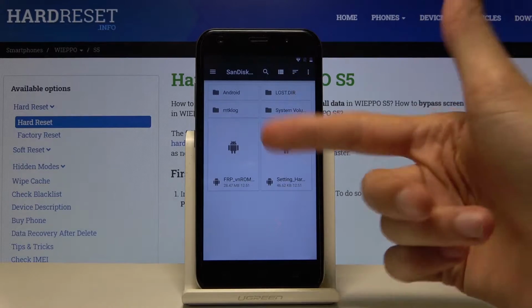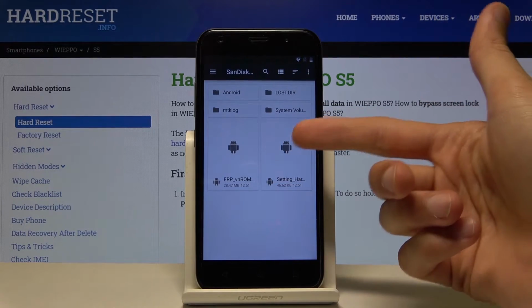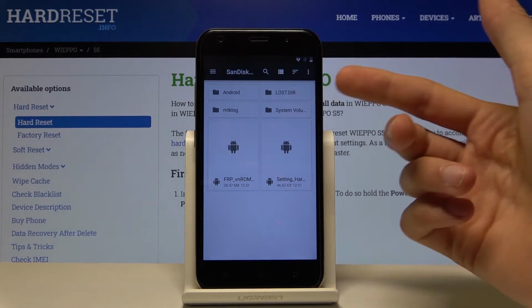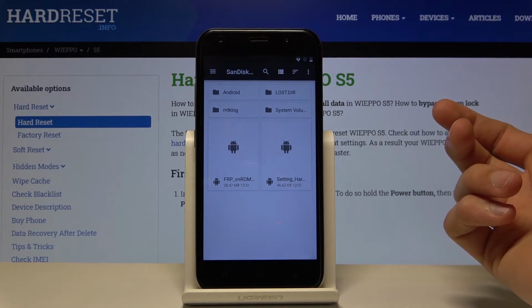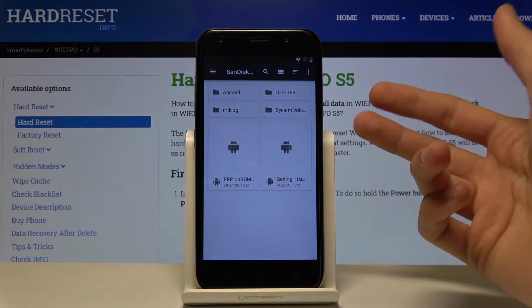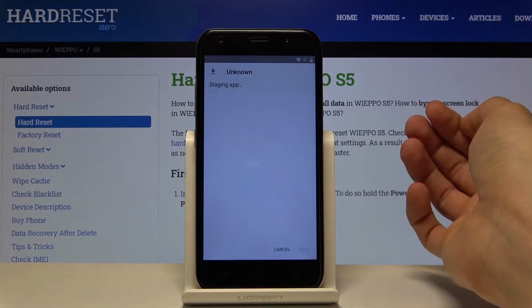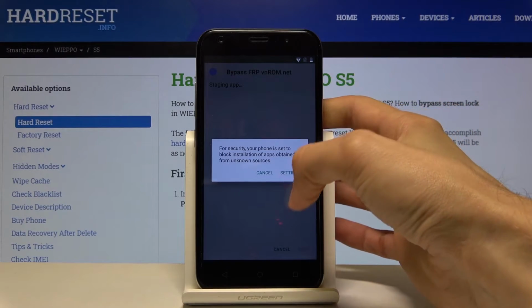And from here you should see the two apps on there. I advise you, once you copy them to the SD card, to place them in the main directory so they are visible straight out like they are for me. From here let's tap on the FRP app right here, bypass FRP VRAM.